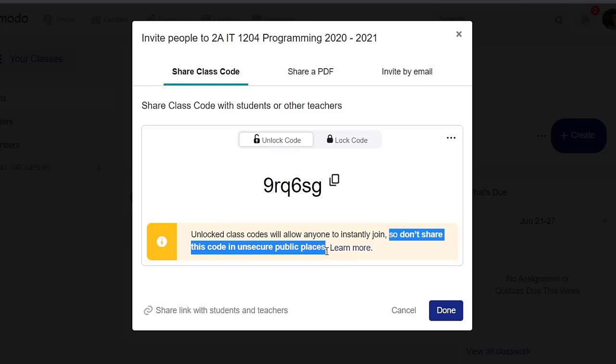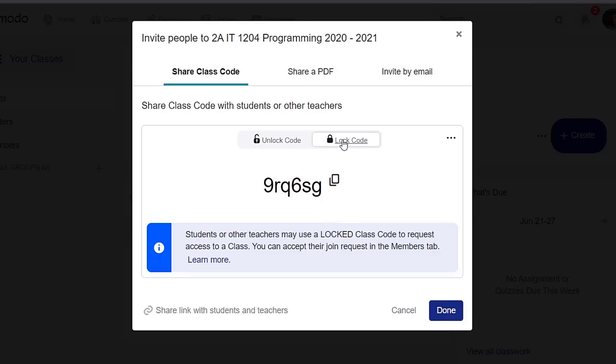Next is the lock code. By using this type of code, students will send a request or ask permission to enroll in your class. It means you can accept their join request in the members tab in your class, which I'm going to show you later. Personally, I recommend using this type of code. Why?